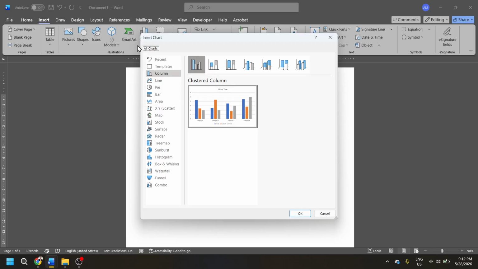We need to change that to reflect your information. To do this, simply click on a cell in the Excel window, just like you would in a regular Excel spreadsheet, and type in your new category. For example, instead of first quarter, maybe you want sales, or marketing, or research. As you type, watch what happens to your chart in Word. See? It updates in real time. That's the magic.